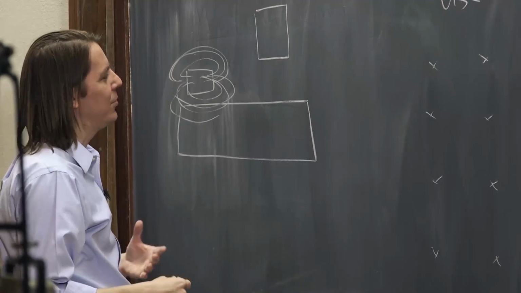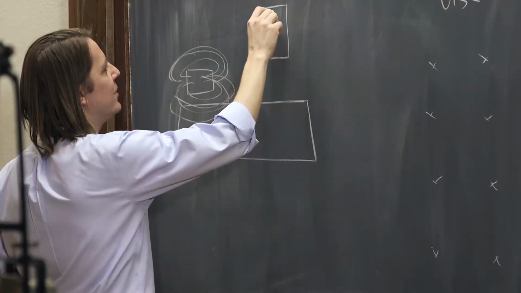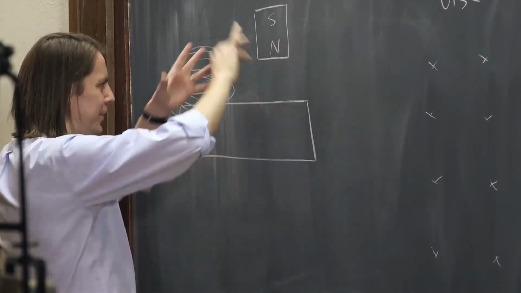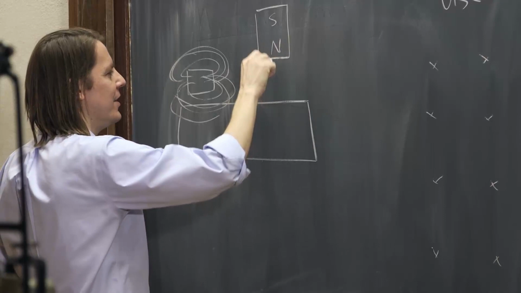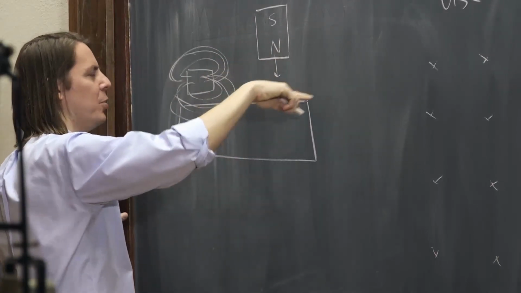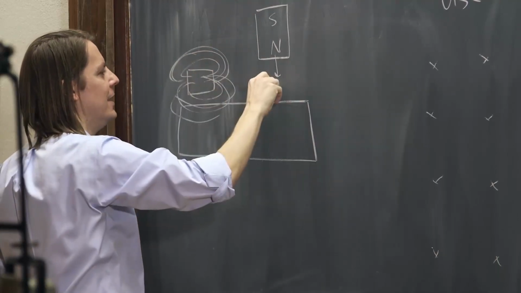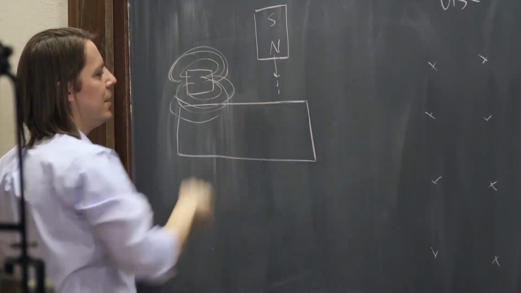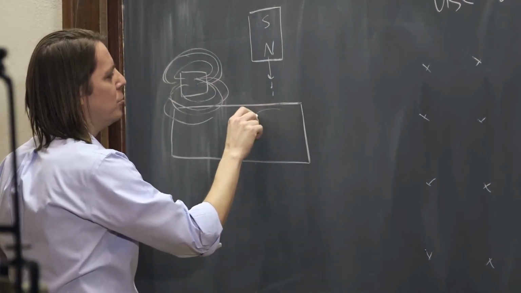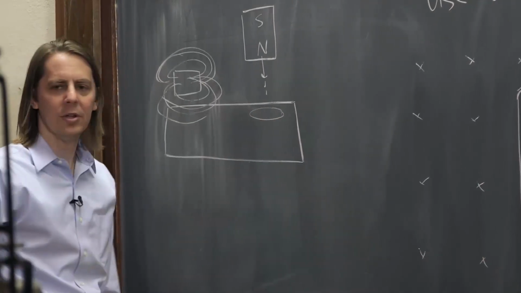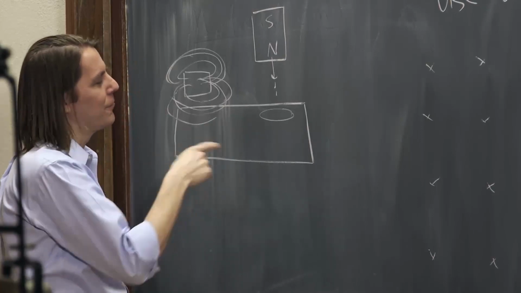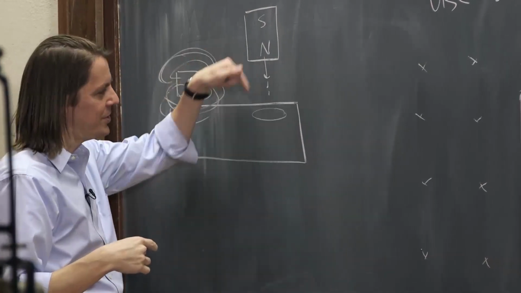In this case, we can actually think a little bit about what's going to happen because we know, say, that this is the South Pole and this is the North Pole. Well, in that case, the fields are very complicated, but if we simplify it and say they come out like this, so at the beginning you have a magnetic field going out. It's going to make its way from north to south. So right there you have one like that, and it gets weaker and weaker as it falls onto the copper block. So you could ask yourself, what's some imaginary loop in the copper block going to do that sees this field coming? Well, the current is going to flow in a way that opposes the change, right?